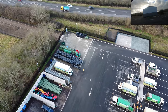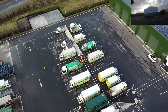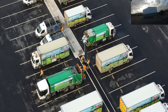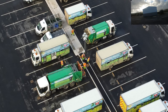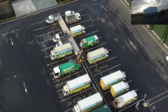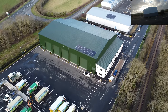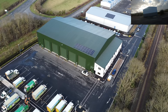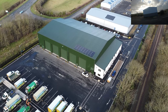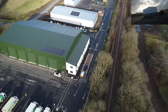You can see the lorries there - you've got the dustbin lorries and then the recycling lorries on the right. They sort the cardboard, glass, and plastic into different sections. According to the website they compact them here to be processed further elsewhere. So I presume in this area here is where the processing takes place - they might be sorted a bit more and then taken off. This is just where they bulk collect them and then deliver them off to be processed.